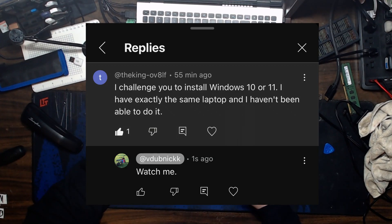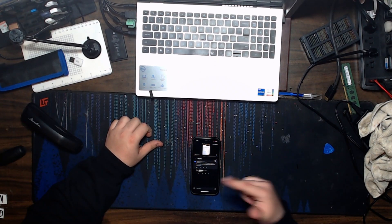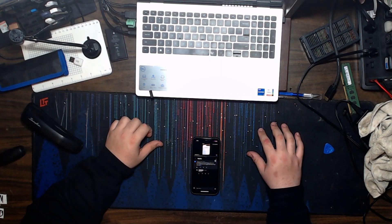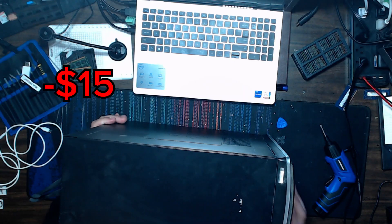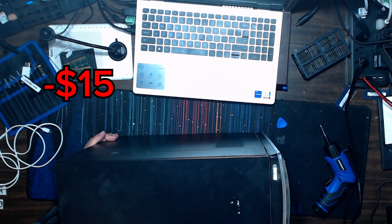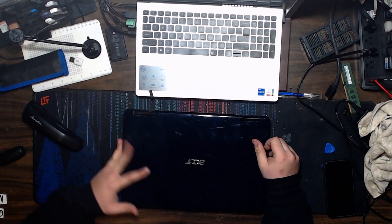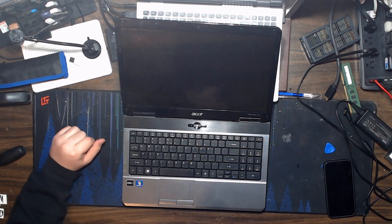What is this, you want to challenge me? You want to challenge the best IT person in all of the globe? The best IT repair ever, who's made such great financial decisions? I got this thing for a whopping $15 — see if I can make this thing game. Hello Gordon Freeman, the free PC. Someone challenged me today: install Windows 10 on this thing. I don't think I'll be able to with an AMD Athlon, but if there's a will there's a way and I'm going to figure it out somehow.